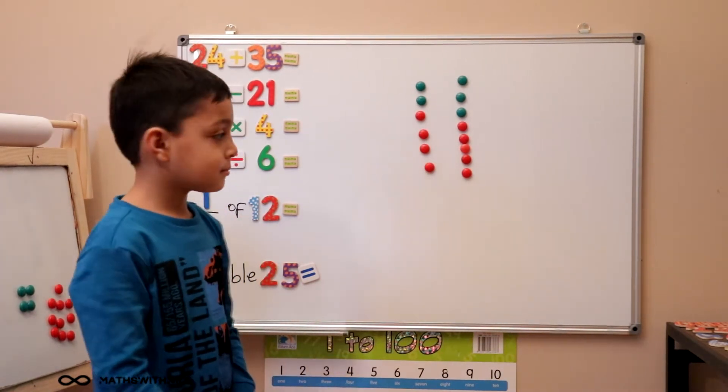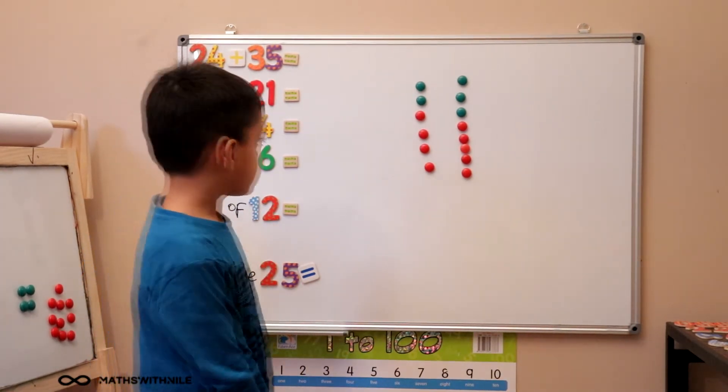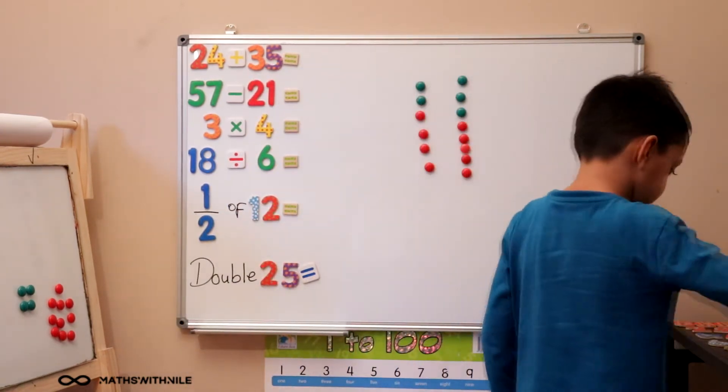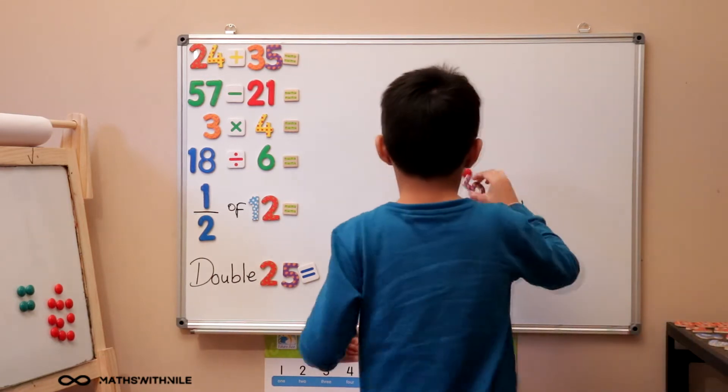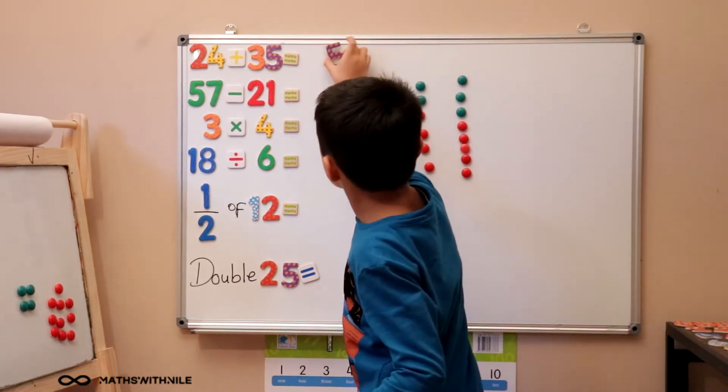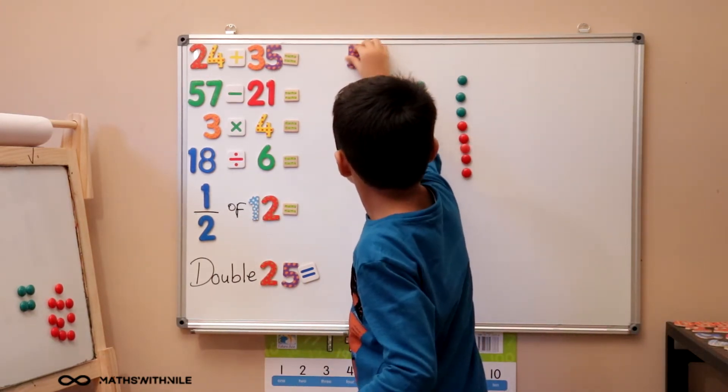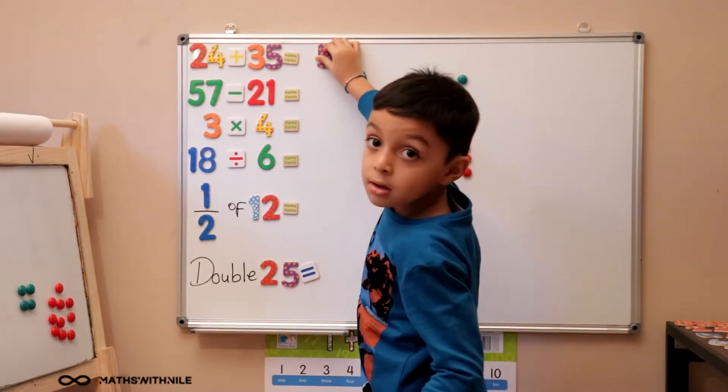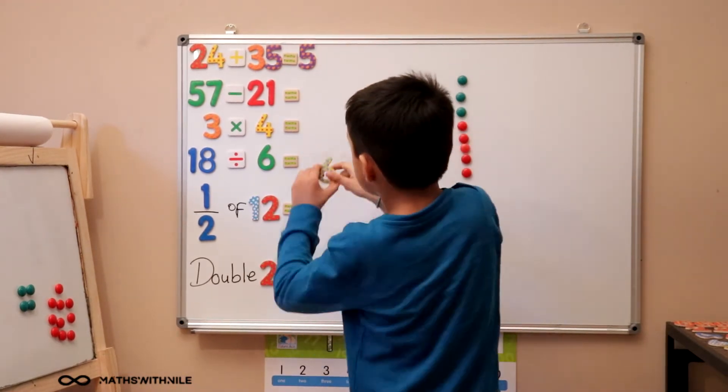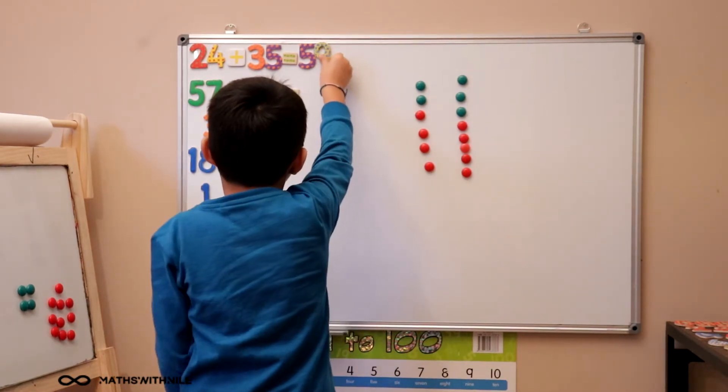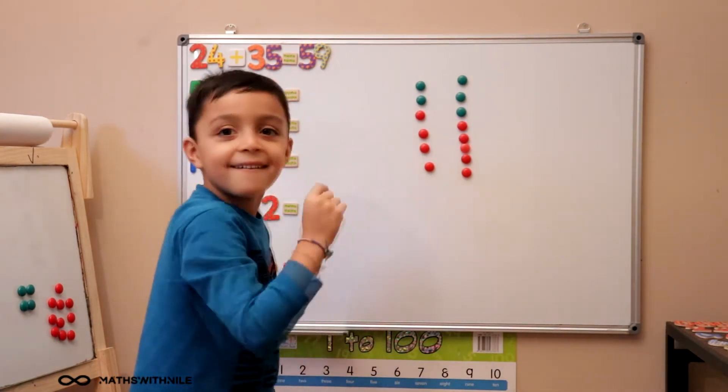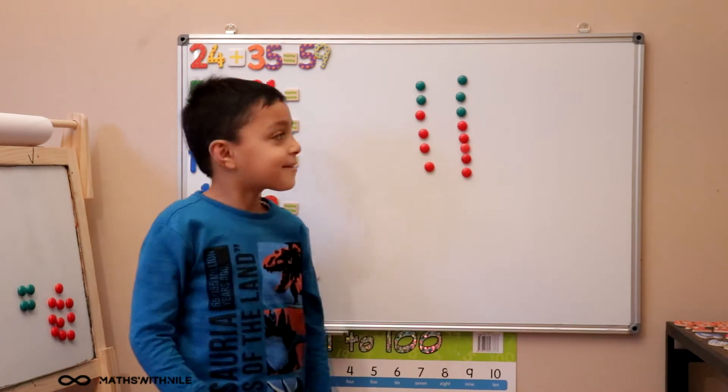Can you get 59 and put it by the answer please? Numbers over there. 59. Put it at the top. Very good. And closer. All the way over. Good job. There's a five there and five left. That's fine.